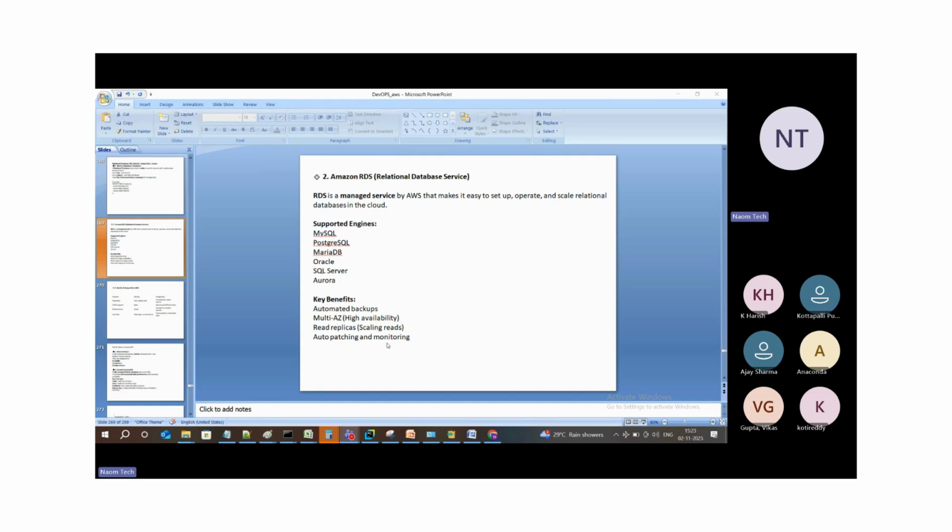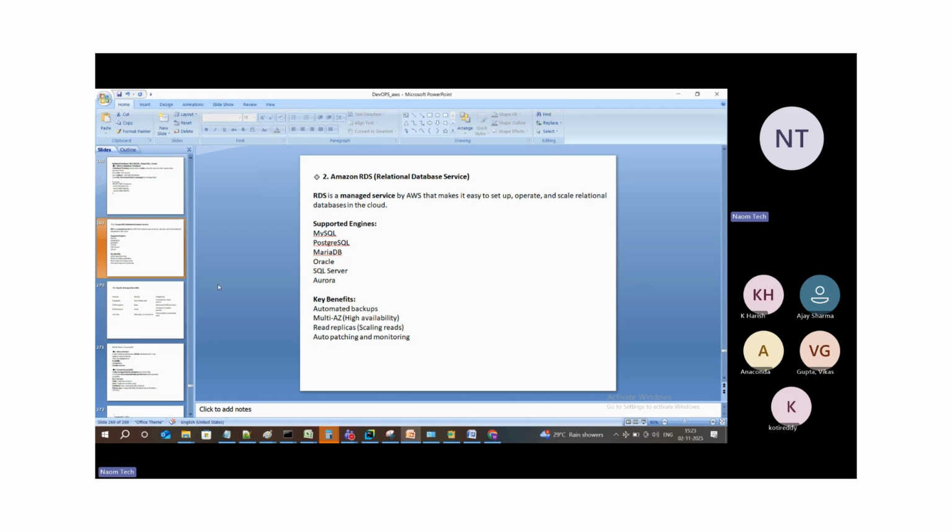It also does auto patching: if any updates are needed, it will automatically apply them. And monitoring is easy for us to do in cloud environments. So these are the benefits when you are using the Amazon RDS service.